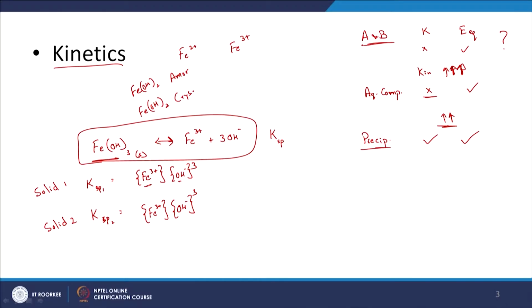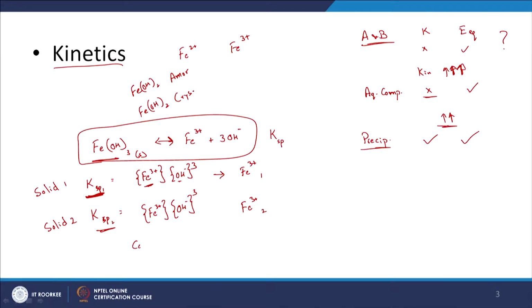So again, why is this important now? As you see, the relevant concentration of the metal or the ligand that is going to be present in your solution is dependent upon the type of solid, because Ksp1 is different from Ksp2. In this case I will have one concentration of Fe3+ and here I will have a different concentration of Fe3+. So I need to identify what is the solid that is going to be present in my solution at this time that I am looking at it, because that will obviously control my particular metal concentration.